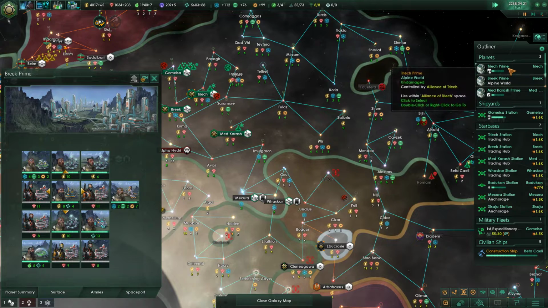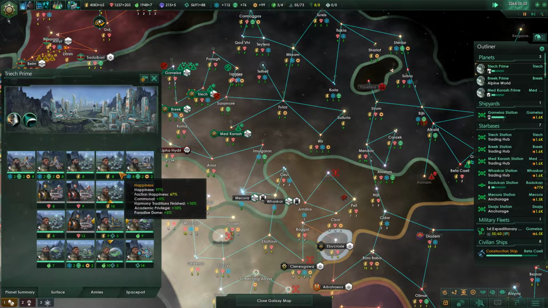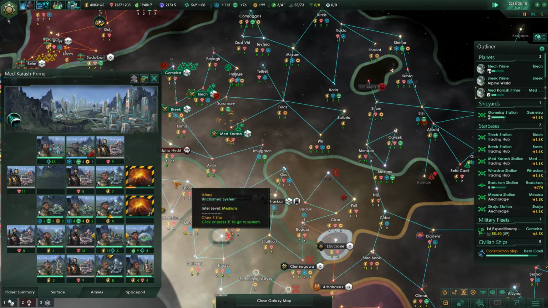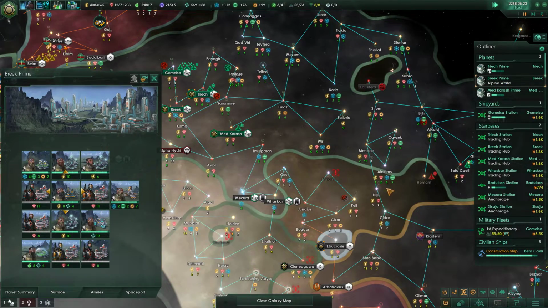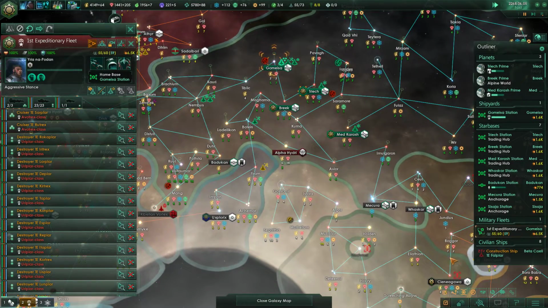Also, if you've noticed, my happiness is a lot higher. Some of my pawns are almost 100% happy just because of, you know, special events, paradise domes, etc., etc. And as a result, those pawns are a lot more productive, which is very, very cool.